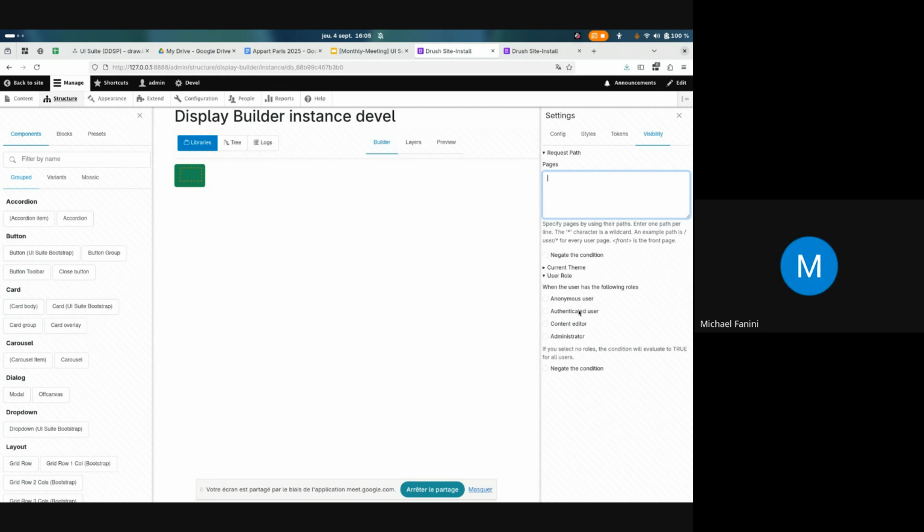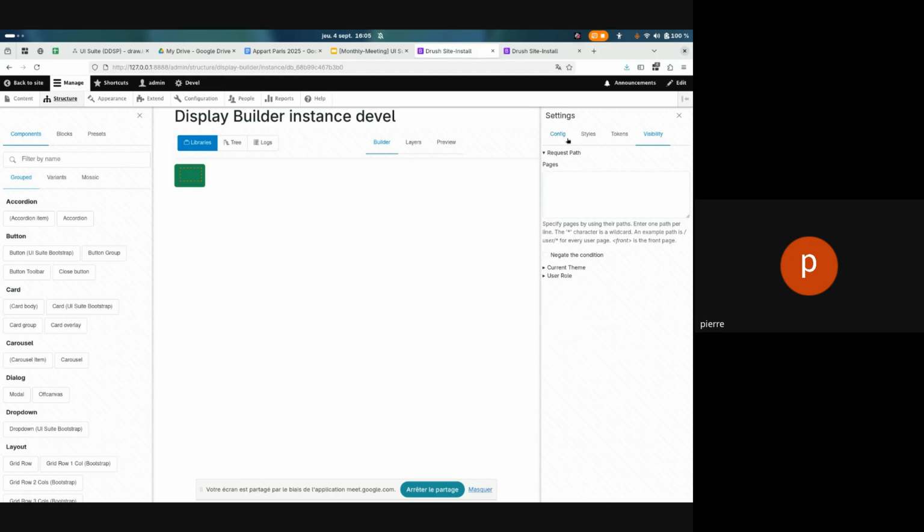Is there a way that you can personalize the experience depending on the persona looking at this content? Yes, for example, you can say this component or this subtree of my display will be visible only for those user roles. But I guess you can add some other conditions. Of course, it's a condition plugin.